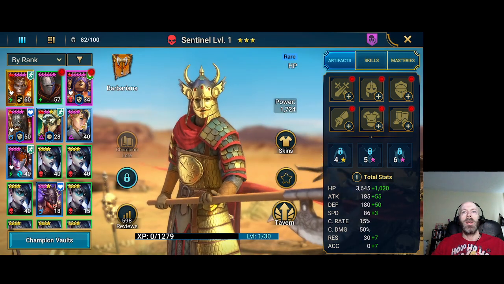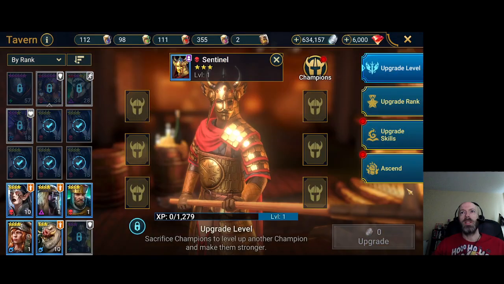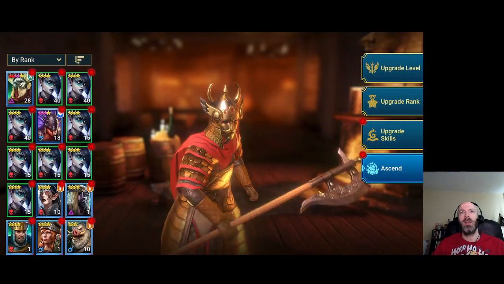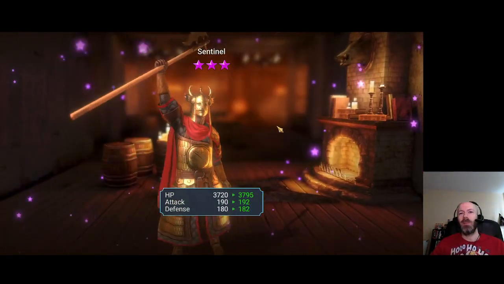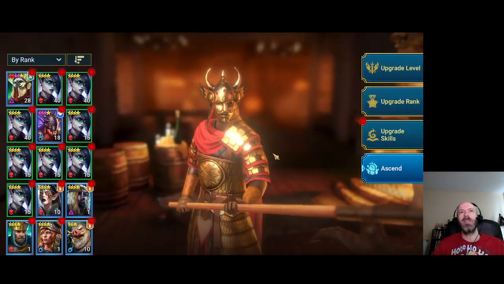I'm even going to lock him. I'm going to practice what I preach and say, when I see a good champion, we'll do the ascend 1, 2, 3 by hitting spacebar rapidly. I learned that from one of you commenters. Thank you for that.